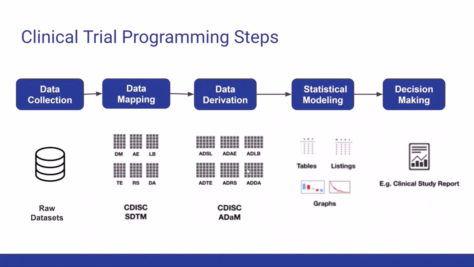And typically, this will be done with either SAS or R. All of these steps really will be using SAS or R. Okay. In the future, maybe there's scope for Python too. I'm not familiar with Python, but maybe Python could also be used in the industry someday. And then once you have your tables and listings, you're getting into the statistical modeling part of it, right? You generate complicated tables or simple tables depending on the situation. Efficacy tables tend to be more complicated. Safety tables tend to be more standard.